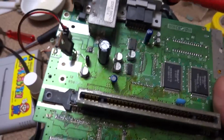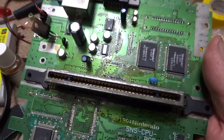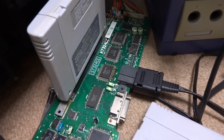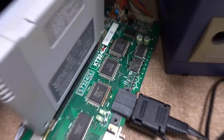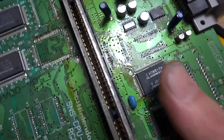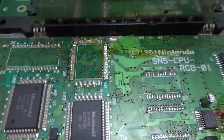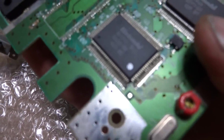And just because of the rarity of this machine and how frustrated I was getting, I decided to rip my working Super Famicom apart. And I started checking chips, because there are quite a few different chips that it could have been. I checked the RAM chips over here, I checked the 256 RAM chips over there, and those didn't work, with soldering and desoldering, all sorts of stuff on here. And I removed all the chips that I could, and then I started looking at the PPU chips. If you're not familiar with the PPUs, here's one right here.